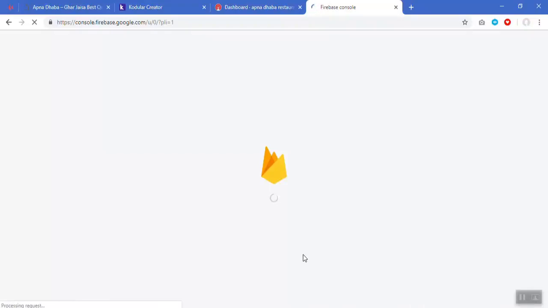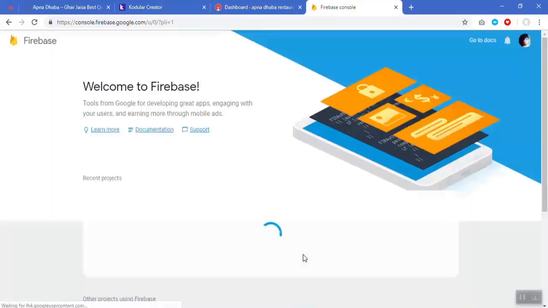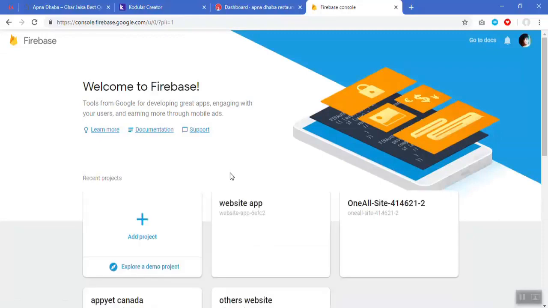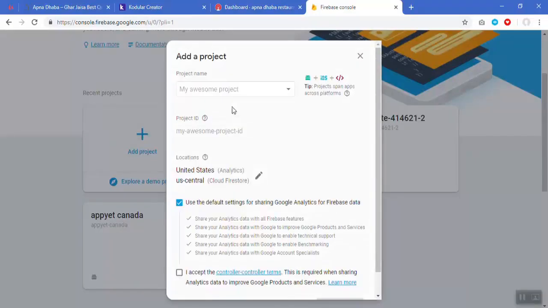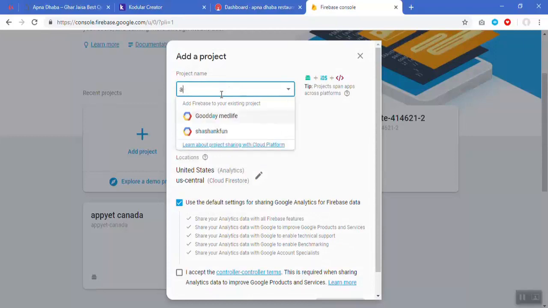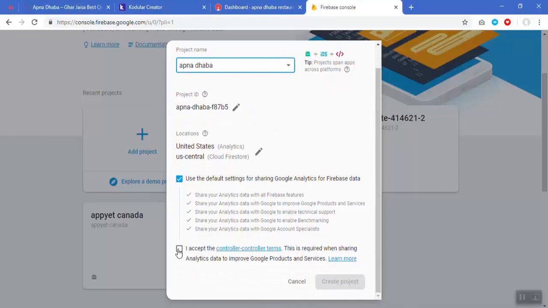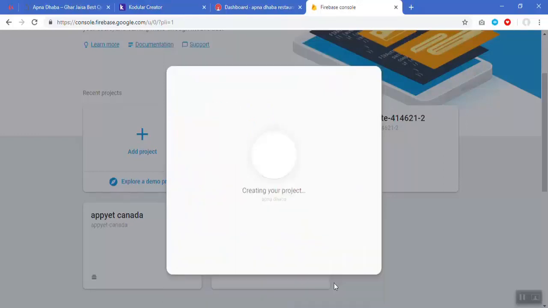Firebase is an extension from Google which allows your apps to perform many various features like analytics, push notifications, and many other features. So once you are logged in, we will try to select or add a new project. For now, let me add a new project. Accept. Once you are accepted, your project will be started. It will take less than 1 minute to configure your project.